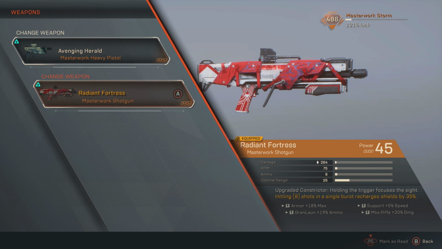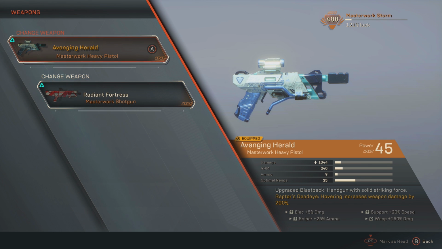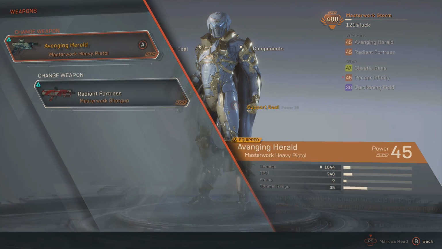Your secondary weapon does not matter. I'm using Radiant Fortress because in case you get into trouble, just switching to the shotgun and pumping one shot into something so that you can survive is very helpful, but I rarely switch to it. Avenging Herald, you're going to be up in the air all the time as a Storm, all the time. Make sure you get this gun. If you don't have it, farm it on easy, normal, or hard because it's one of the 6 masterworks that can drop at those difficulties. So just farm on easy and you will eventually get this weapon.